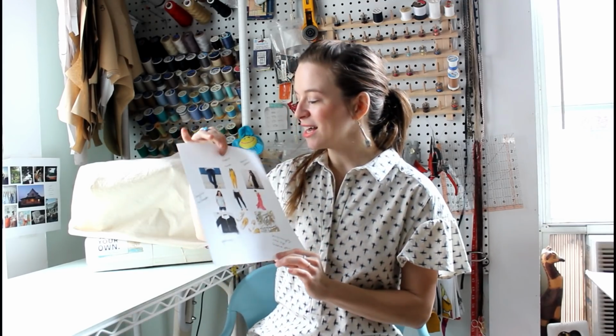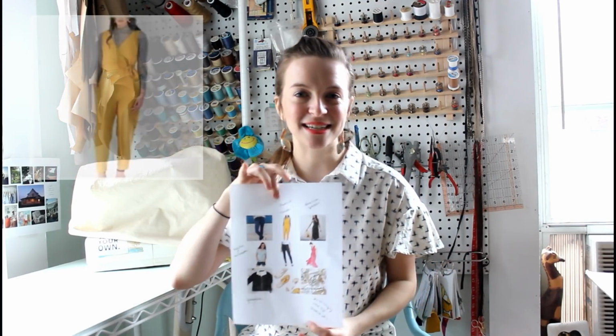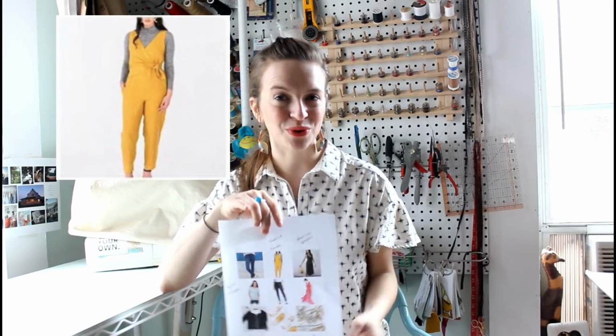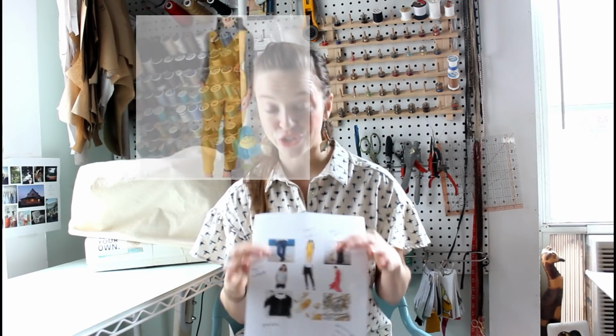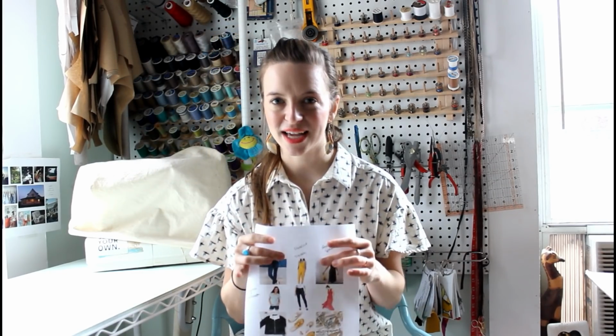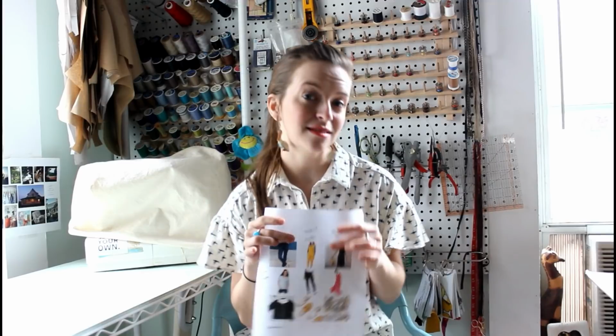Next on the list, more mustard yellow. This is the Paper Cut Sierra jumpsuit. I'm also going to try to put some pictures of this on the side somewhere so you guys can see a closer look. I do want to make a yellow one, and I already have a linen rayon blend that I plan on using in mustard yellow, and it's just going to be so fabulous.